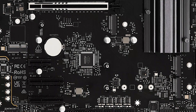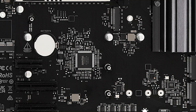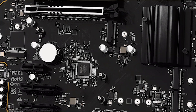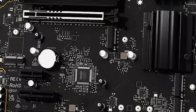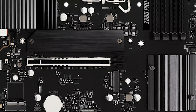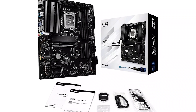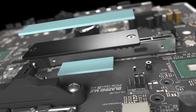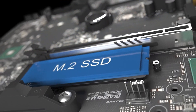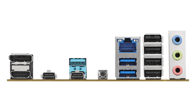It also has a fair selection of PCIe slots, with the primary one being the PCIe Gen 5x16 slot. It's the only one among the three that features a latch system and ASRock's reinforced steel shielding, which helps with the installation of heavier graphics cards. What it doesn't have is any built-in wireless networking functionality. However, it does include a PCIe Type 2230 M.2 socket where you can install a Wi-Fi module yourself, and for gamers, wired network functionality is present.